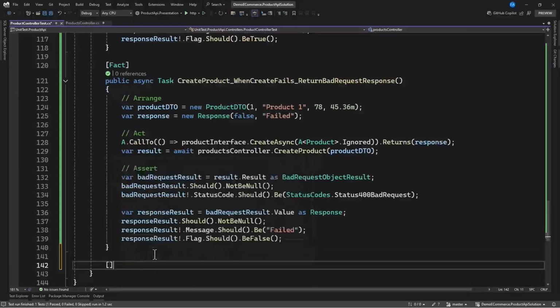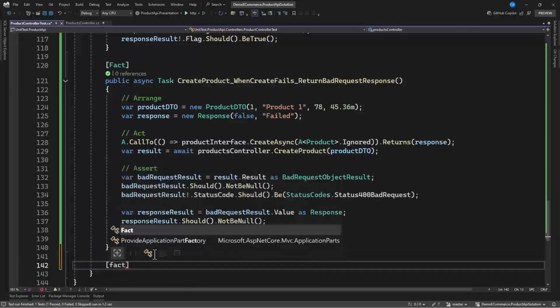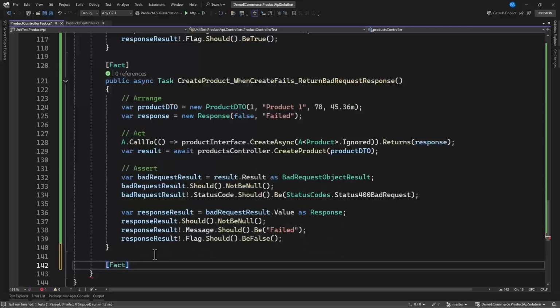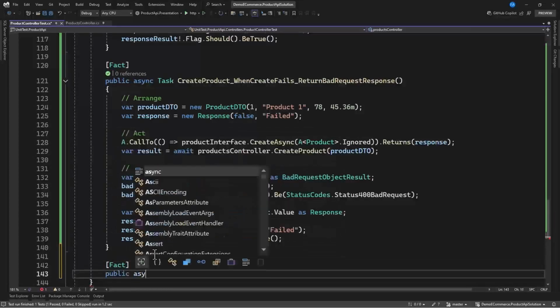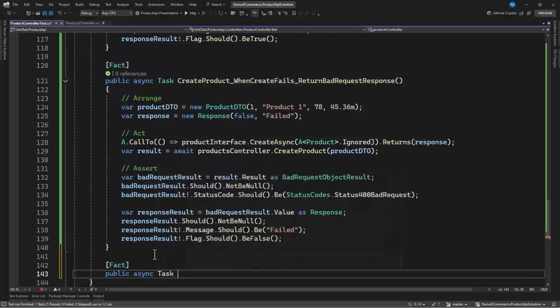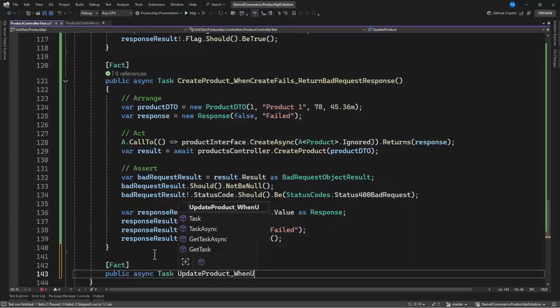Then we say this is public async task, and with this, we're going to say update product. So when update is successful, we want to return okay response.